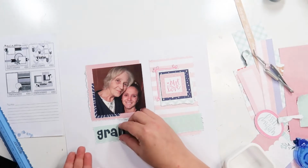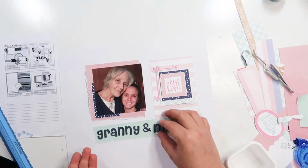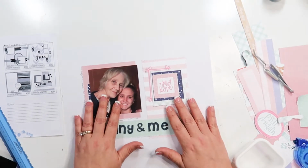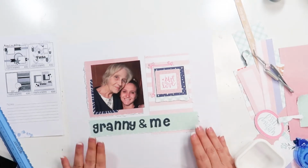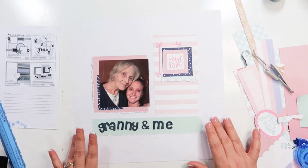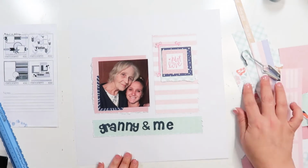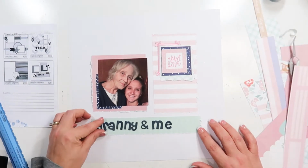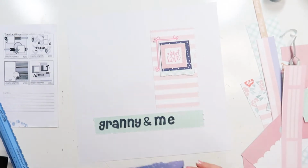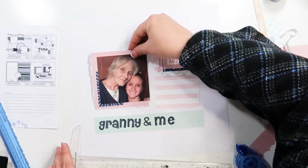Here's where my title is going. It says Granny and Me. I do add another bit up at the top above the photo because I end up with this big space that I can't figure out how to fill. And when I'm pushing around all these embellishments, you'll see I'm trying to fill the space above the photo and it wasn't working. That sketch called for a strip at the top and the bottom. I'm not gonna do that. You saw there that pink paper, I was kind of playing around with putting it at the bottom and it wasn't working.